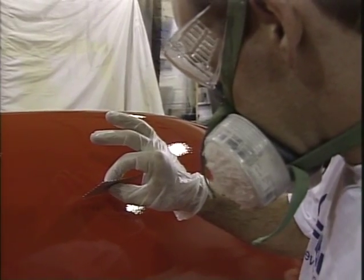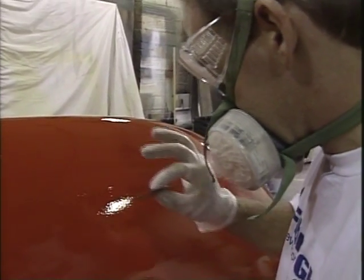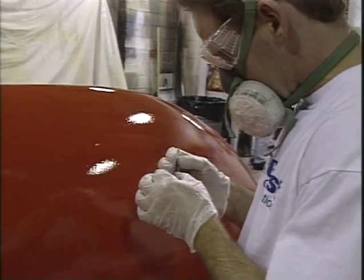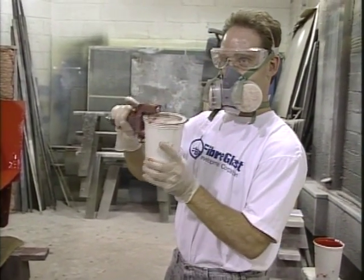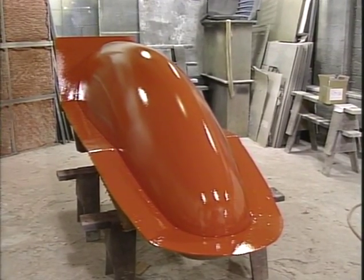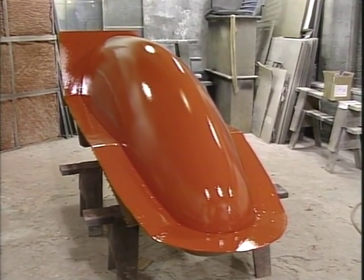A gel coat thickness gauge is used to measure the thickness. He checks in several places to make sure that there will be no thick or hot spots. It's like 14. It took a 3rd quart to build the gel coat up to the desired 20 to 21 mils. The entire gel coat layer was allowed to cure until it passed the brush test.